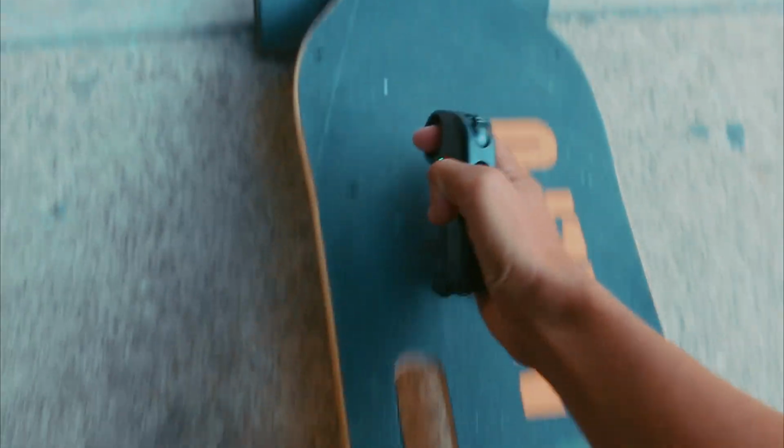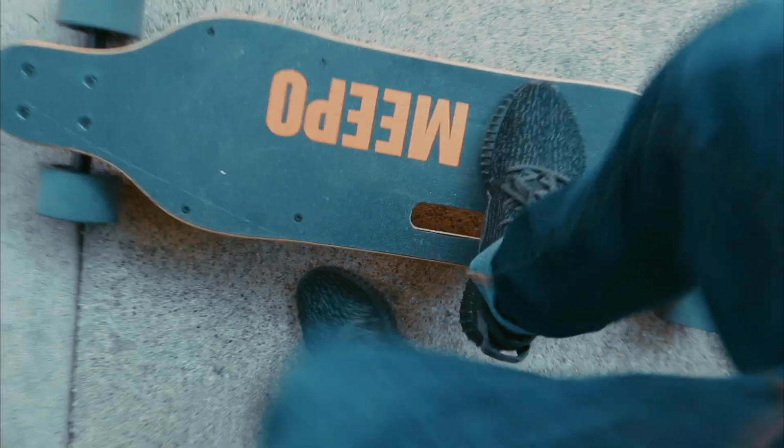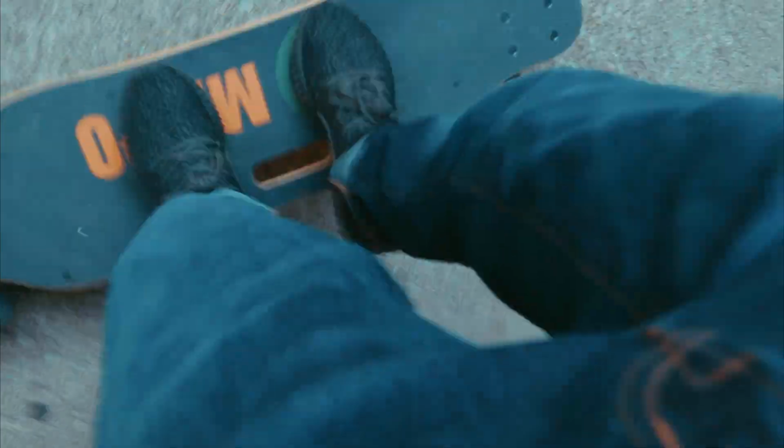Oh, I'm gonna need to stop. As you can see, I was kind of wobbling around because the board feels like there is a metal piece right there, and it feels like this is not here. It feels like you're just on that metal piece balancing on it while you're riding. That's the thing about this board. This wood, I'm not heavy either, but I mean, it's not that flexible.